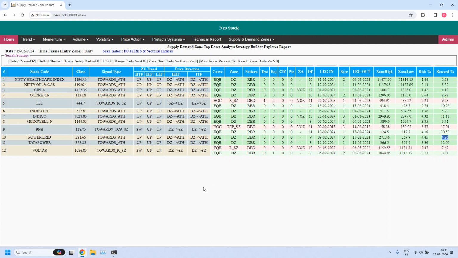In yesterday's list we found a few stocks moving towards the demand zone. I don't know whether any of those worked, because I didn't look into these stocks. Maybe those who looked into yesterday's report, please put it in the comment section if you got an entry in any of the stocks.